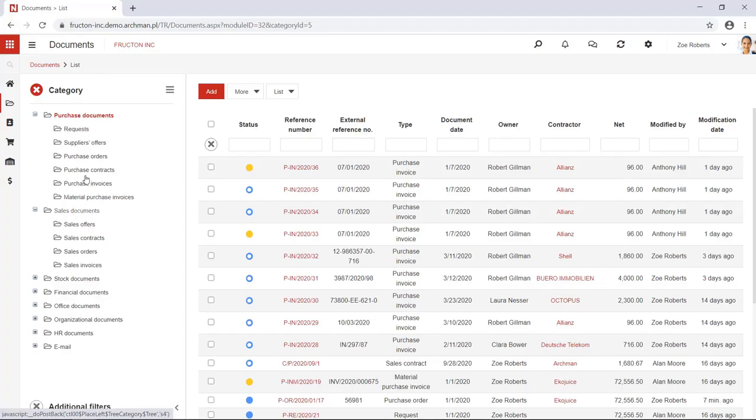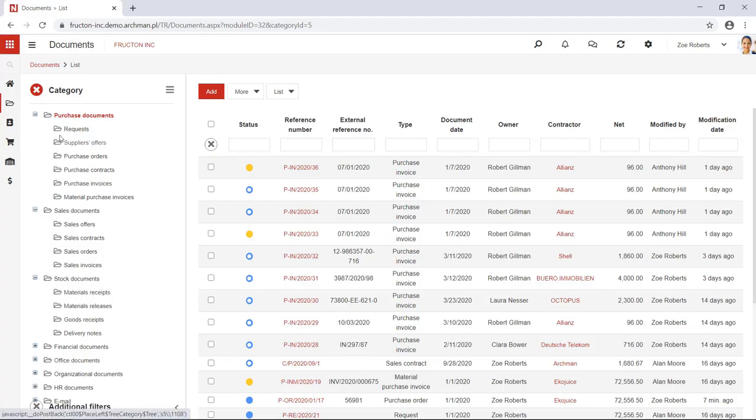So you have big processes on the very top. Let's say we have a purchase process and the node purchase documents. Another big process is a sales process and all the sales documents. Another is, let's say, stock and all the stock documents, and so on.